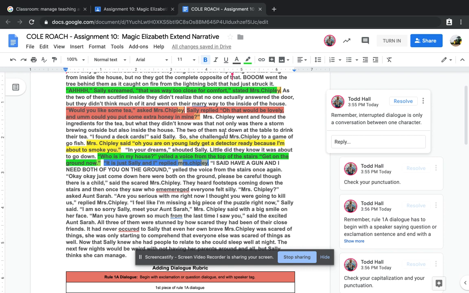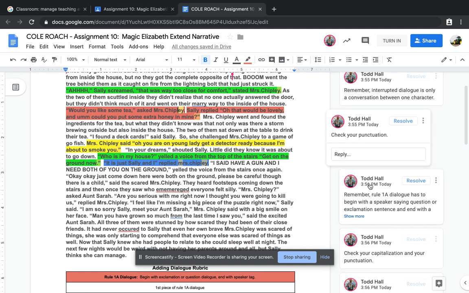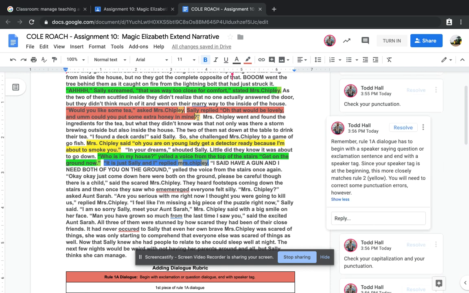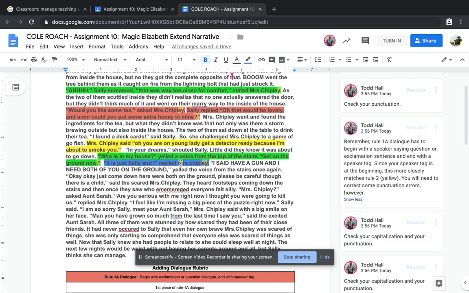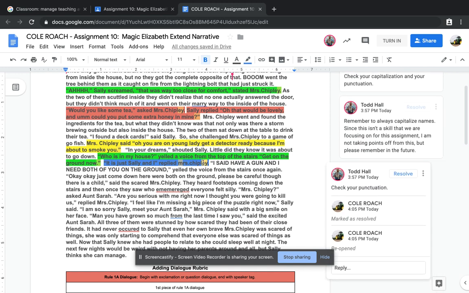Another way that you can figure out what the comment goes to is if you click on the comment itself. So, "check your punctuation." If I click on that comment, notice how, first of all, the comment pokes out, and secondly, how this gets a little bit more highlighted. Like this one, if I click on this comment, notice how it pertains to this, it pokes out, and this one gets a little more highlighted. So again, one way to do it is to click on the highlight. If I click on it, notice how it pokes out, and this highlight gets darker, and this comment pertains to this highlight.